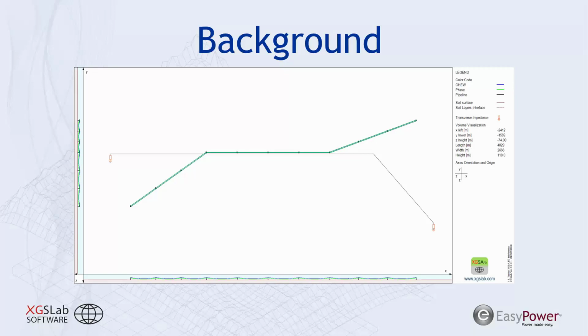Also, one thing I want you to see is that XGS Lab is incorporating the sag of the transmission line, as you can see on the XZ plane here and the YZ plane. So it's a very accurate analysis. And another thing to help with that accuracy is we have a portion of the pipeline, or the end of each pipeline, has a Thevenin equivalent of that pipe extending on for infinity. And what this does is it allows the modeled space to be relatively small while not allowing any sort of end effects in your analysis.